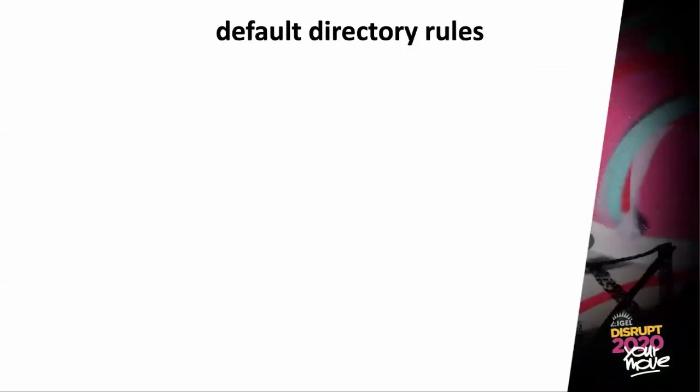Default directory rules. If you were with us in part 1, you saw when I was demoing importing a client via ICG, he was automatically moved to a special folder within the UMS, and automatically profiles were assigned. So I didn't have to drag and drop him to a special directory or to a branch or whatever. It was done automatically. And the magic behind it was that I created a default directory rule. With a default directory rule, it's possible to automate a lot of things.